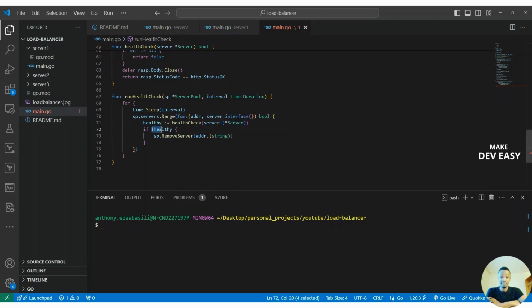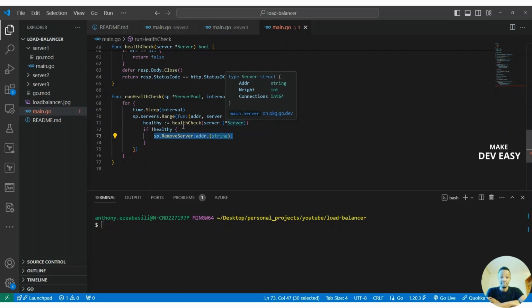So, like I was saying, what I'm doing here, as you could see, is if this is not healthy, I pop this from my server pool. Again, this is not how actual load balancers work, because it's much more complex. The load balancer is not storing the server pool in memory. Of course, this is stored somewhere, somehow within the application itself, the load balancer. But in our own case, of course, we are storing this in memory.